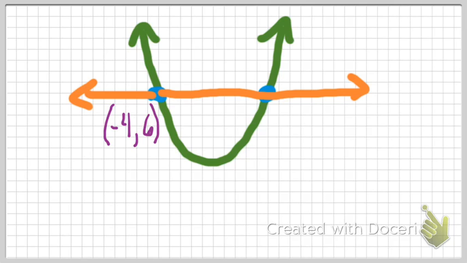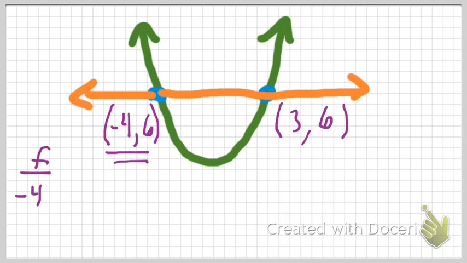I drew a picture of a function, and I drew a couple points on the function, and I went ahead and drew a horizontal line that happened to pass through that function 2 times. We're going to pretend that the first point on the left has the coordinates (-4, 6), and let's pretend that the x-coordinate for the point over here is 3. Doesn't really matter. But the fact that these 2 points lie on the same horizontal line means that they have the same y-coordinate, which means that for function f, the point -4 and the point 3 both get mapped to 6.